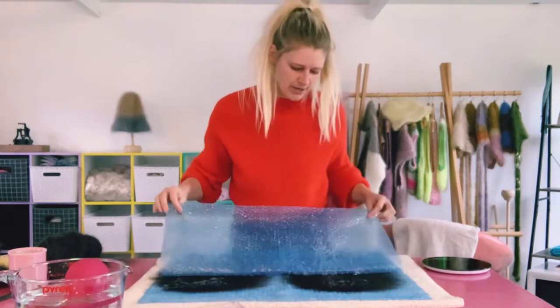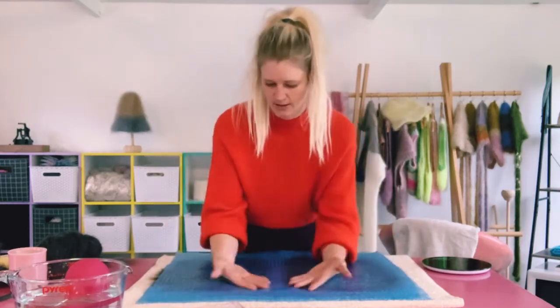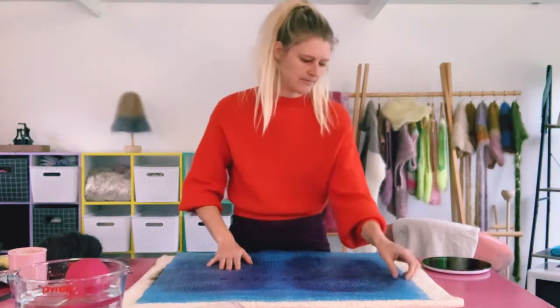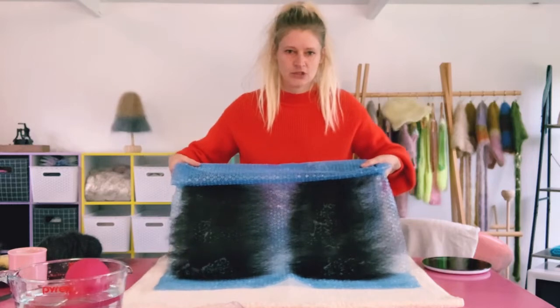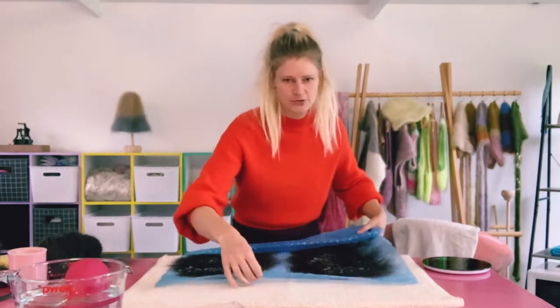You can gently pull up your bubble wrap and check it. Once it looks pretty nice, maybe I can show you what that looks like. So it's just quite wet. There's no bubbles in the work.